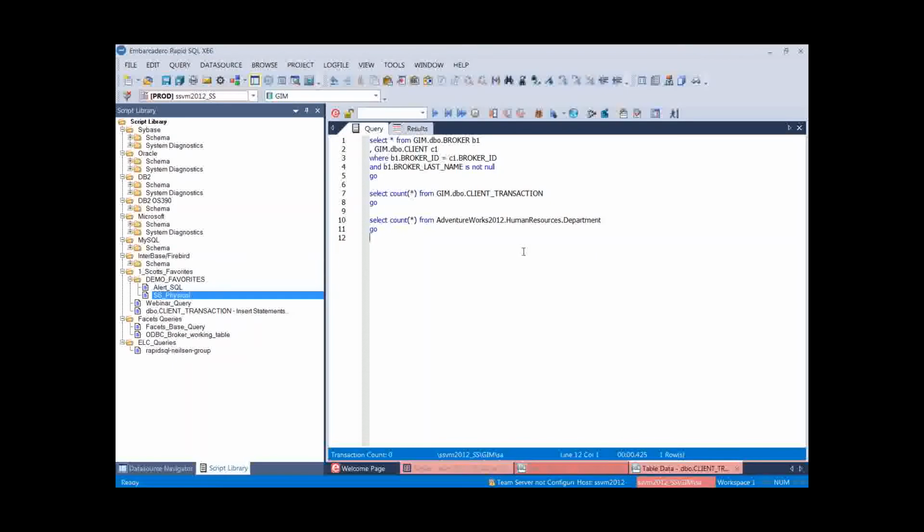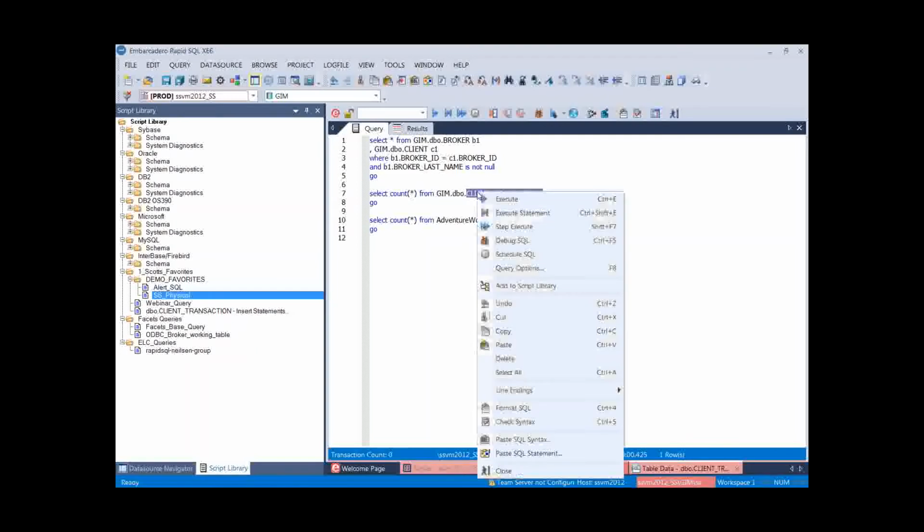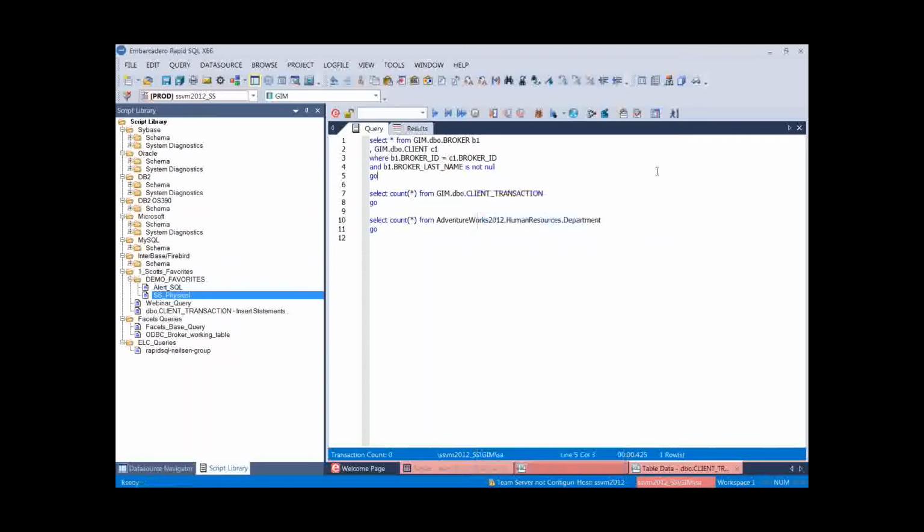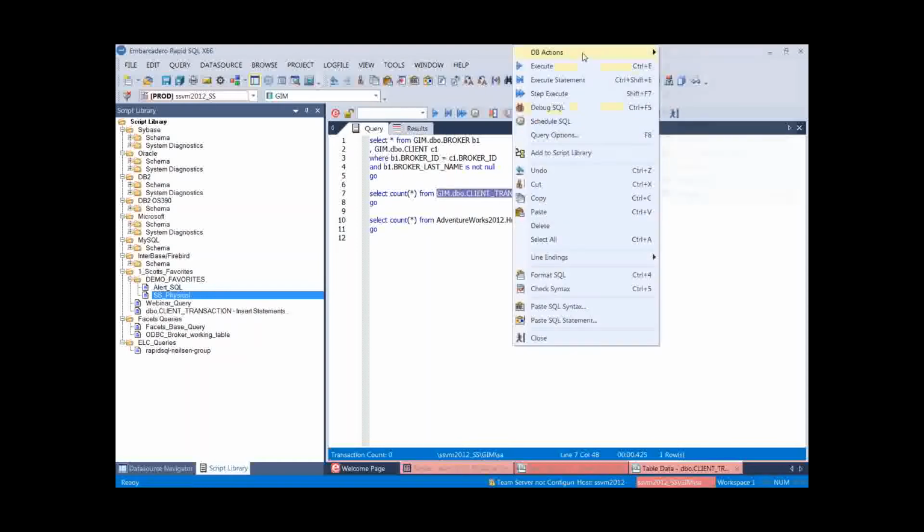Now, I mentioned the DB Actions menu. So if I highlight that table and right-click, from the context menu, you'll see my list. Now, what you're missing is the DB Actions menu. And in order to invoke that, we'll hold down the Control key. Right? So if you get anything else out of today, hold down a Control key, right-click, and now we have our DB Actions menu.